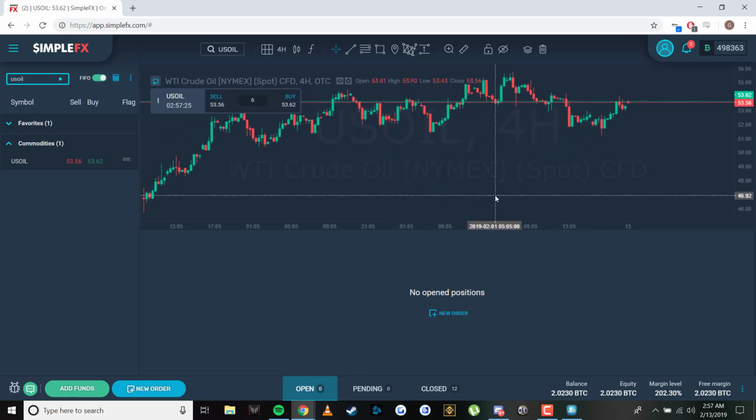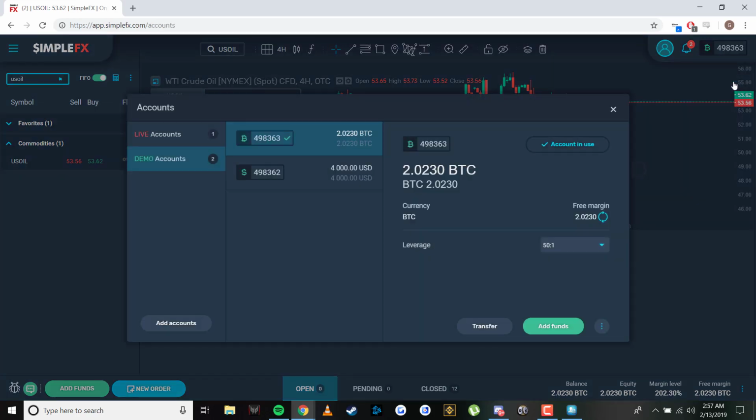Now I'm sure you're wondering, Sparta, what about leverage? Well, leverage here is going to work a little bit differently than it does on your normal crypto exchange like BitMEX. So let's go right here. We'll press that little Manage Accounts tab, and you can see here the leverage. Now, like I said, it works a little bit differently, so don't be alarmed when you see you can go up to 500 times. What this basically signifies is the required amount that you'll need to open a position.